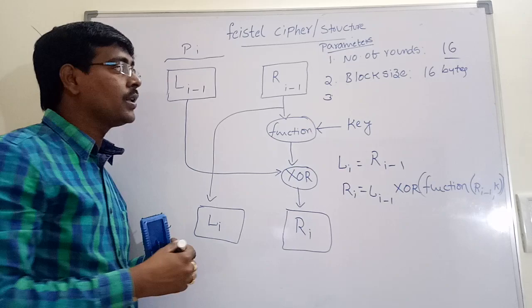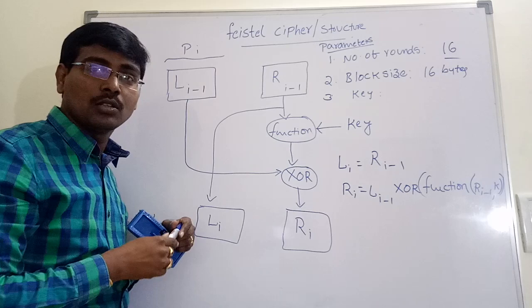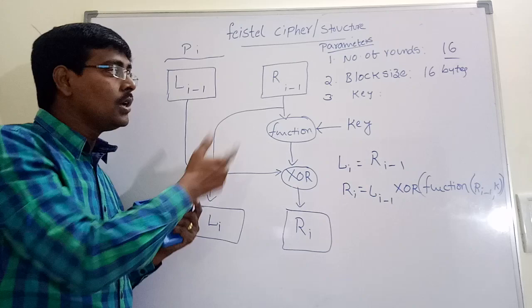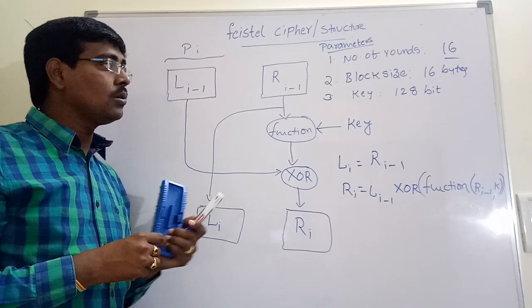Next, once block size are equated, key. To perform operation, we have to apply some key. So here key size is also very important factor. If key size is very large, it is difficult for the cryptanalyst to identify the key. That is, to attack the particular key. So generally key size is, preferable key size is 128 bit key. Any key is acceptable, but according to service, the preferable key size is 128 bit.